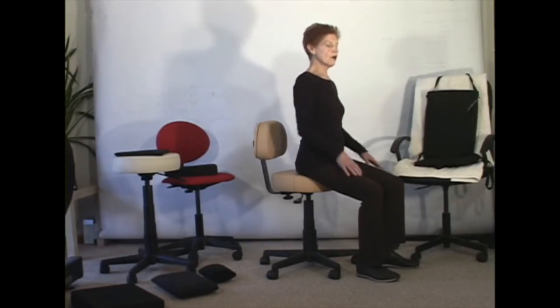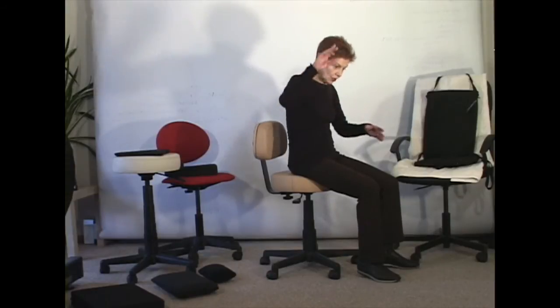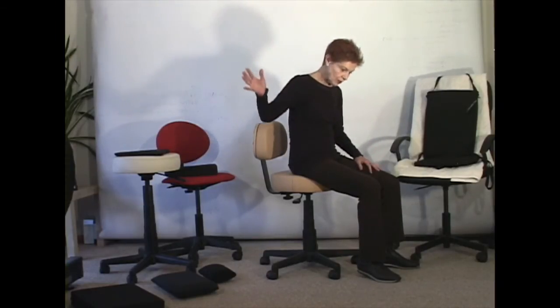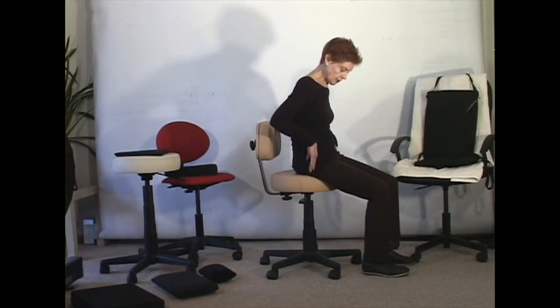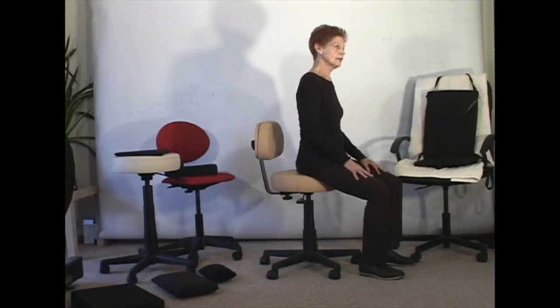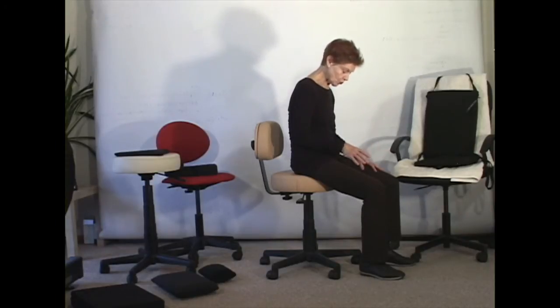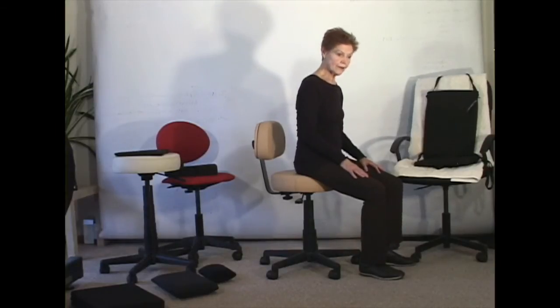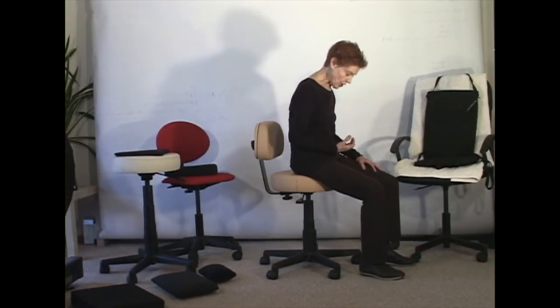Notice when you let the pelvis fall back and down, the chest starts to also go down, like it did in that chair. Only in this case it's just following what your pelvis is doing so that your head and your spine all the way to your pelvis are in a slight open C curve. Your head is still in direct alignment with your pelvis, and then you come back to where you started. Allow your pelvis to roll back, let your chest respond and just gently curve. Exhale — when you get to the bottom, blow the air out and exhale. Roll your pelvis back, let your chest melt down. When you get to the bottom, blow the air out. That's the flexion.